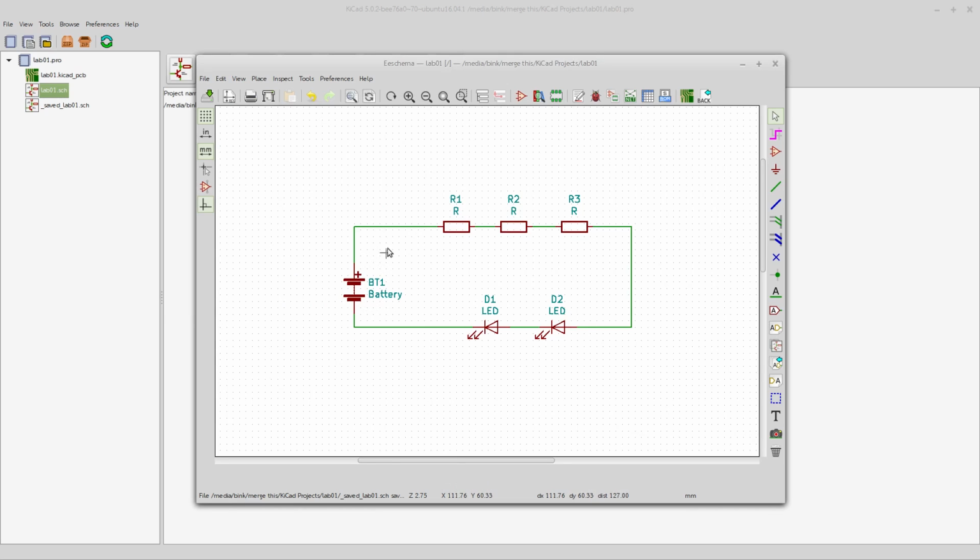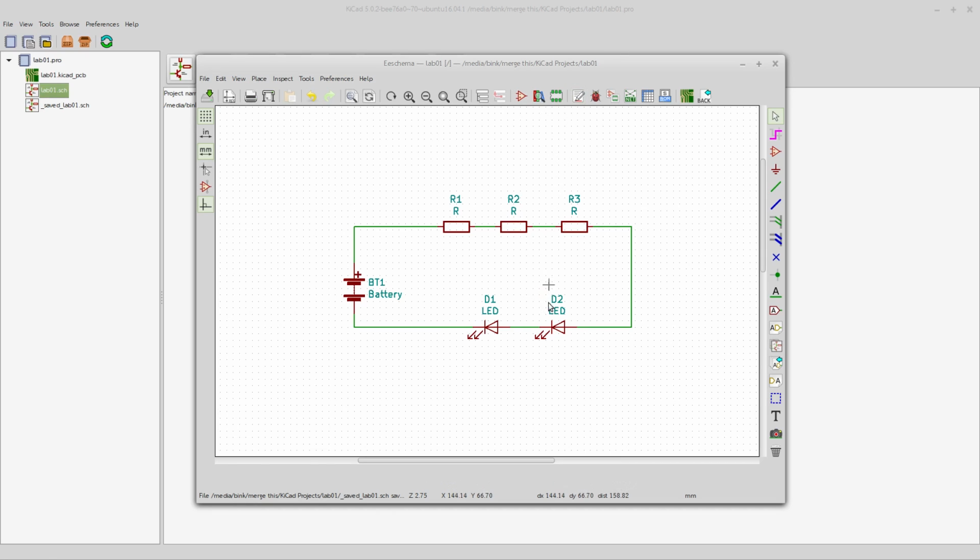Annotate, boom. R1, R2, R3, D1, D2, D1. Oh, bummer. Okay, I wanted that to be D1, D2, you see? So for the most part, it kind of does it okay for you, but if you had a flow that you wanted to go with this, and you wanted to name things in some sort of logical order, logical to you, logical to your people, then you don't get to do that, right? Or maybe you get to do part of it.